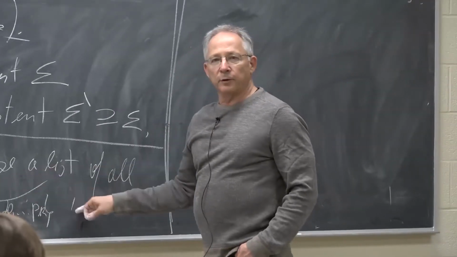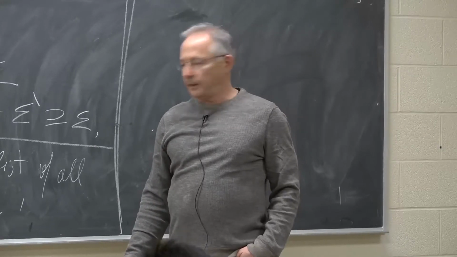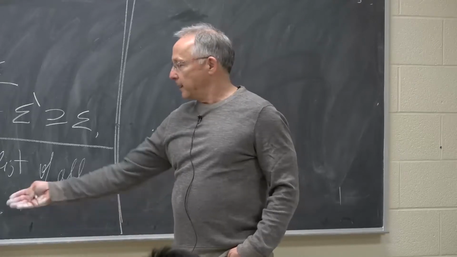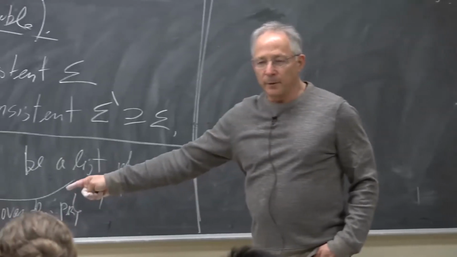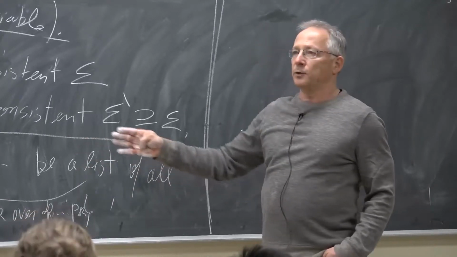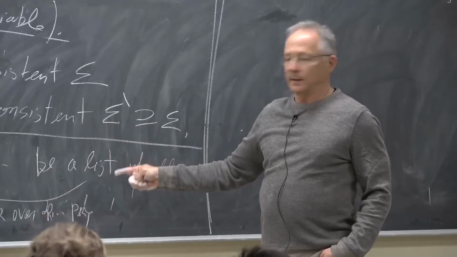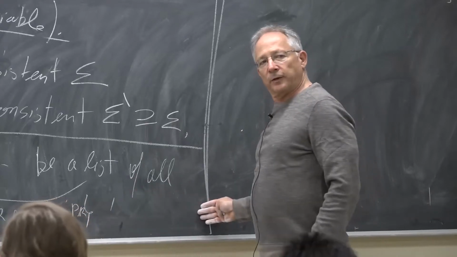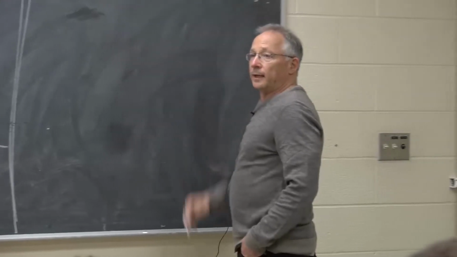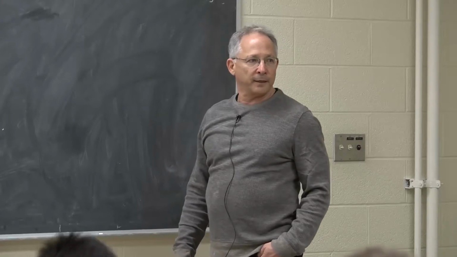Each of those sets, I can order them by lexicographic order, and each of those sets are finite. There are only finitely many formulas with these variables, P1 to Pk, that have lengths at most k. So since each of them is finite, each of them uses up only finitely many of my indices. So I still have tons of indices to take care of the rest of the list. So I can prepare a list of all formulas, each of which gets an index by a natural number.